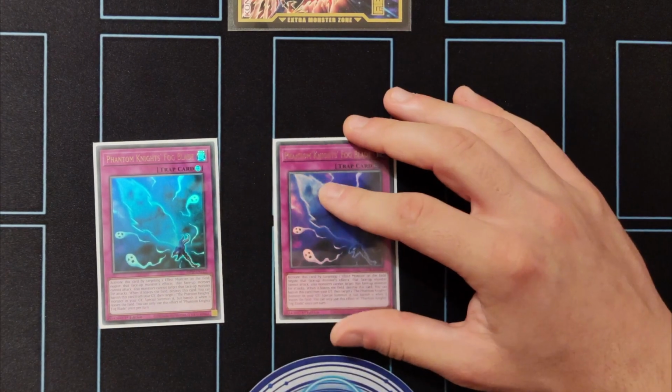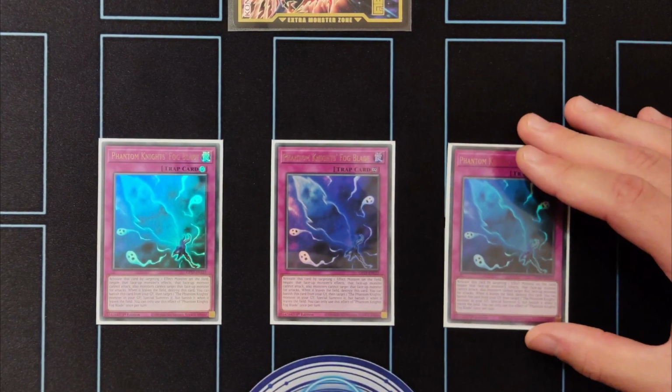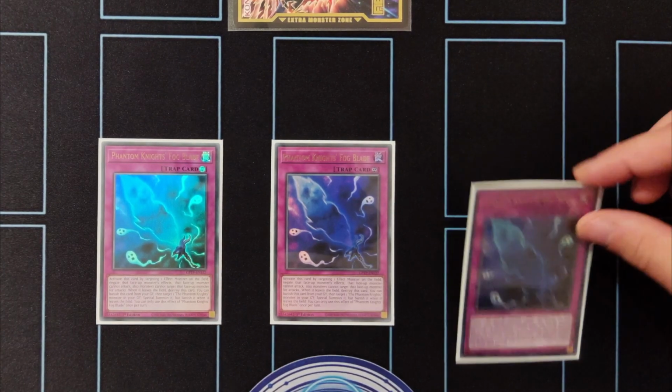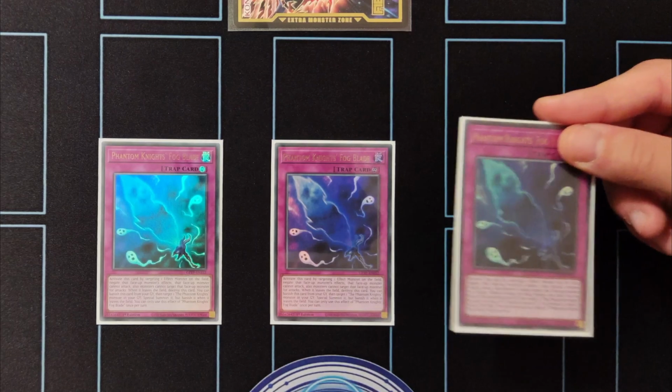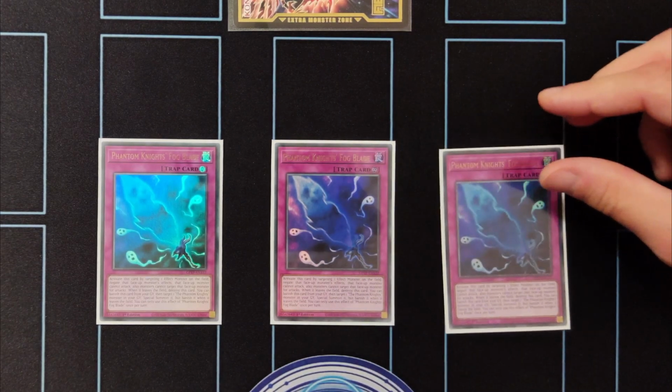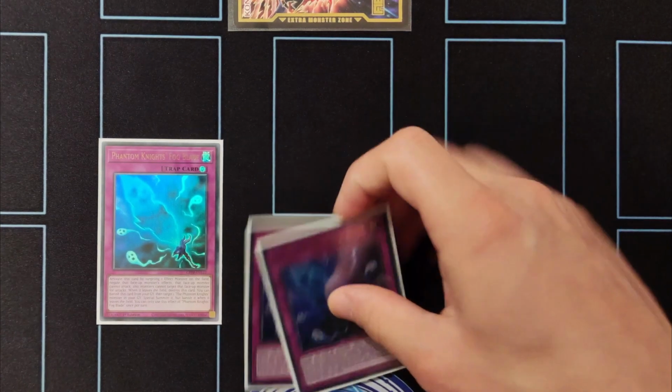Now the heart and soul of this deck, and the reason that this deck is so powerful, is triple copies of Fog. This is essentially your Fidget Chain on steroids. This card allows you to negate your opponent's effect while they're face up on the field. It also can banish itself from the graveyard to revive back your Phantom Knights, while also preventing your opponent from attacking certain monsters on the field.